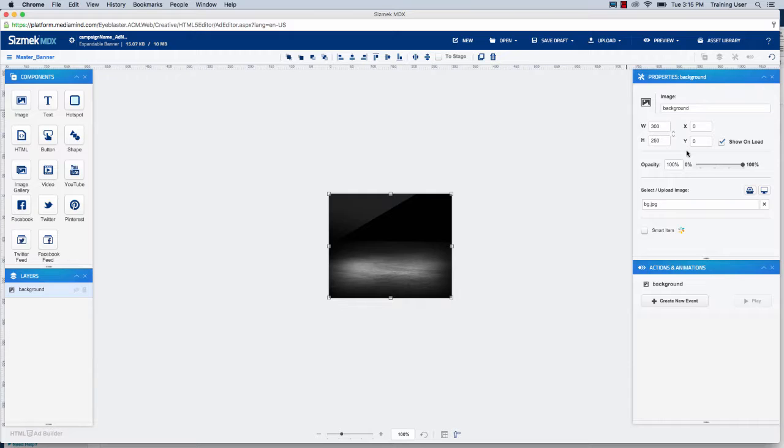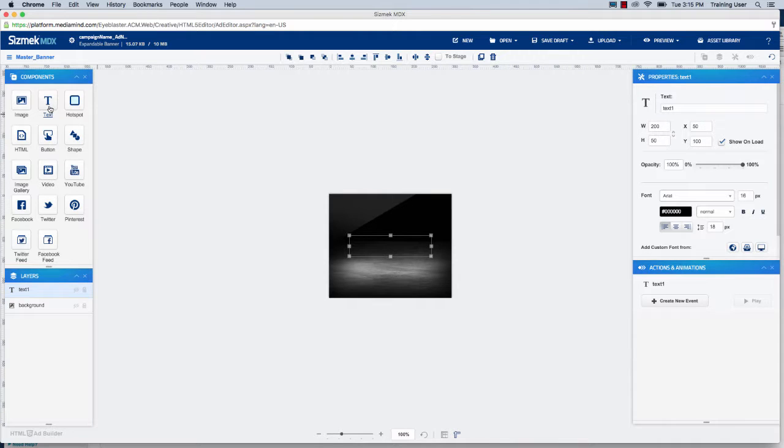Next, I'll want to put in some text for the heading, so let's use the car model here. Click on the text component. Now I have a text box created that I can put my heading in. I can adjust its position, but I can also change the font, adjust its height and color, and put some styling to the text. There's also a way to adjust the line height as well. If I wanted to use a custom font from either my computer or from services such as Google Web Fonts, I can do this here.